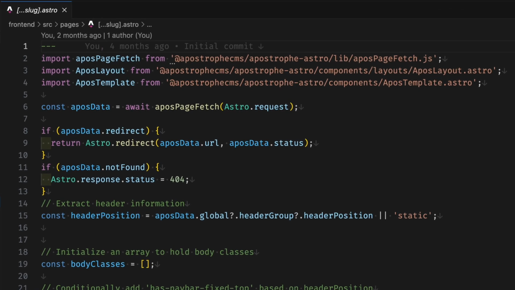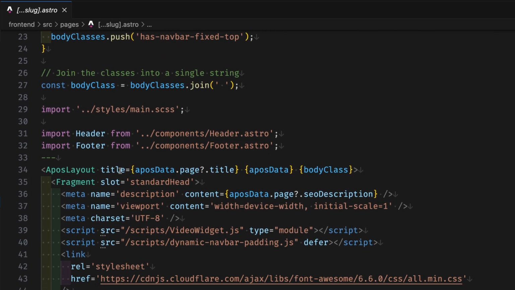Okay, so now let's jump back and look once again at our slug file. At the top of the slug file, you see there's three imports: import apos page fetch, import apos layout, and import apos template. The second two here are components, right? They're both Astro components, and they're used, as I said, down here to put all of the content onto the page.